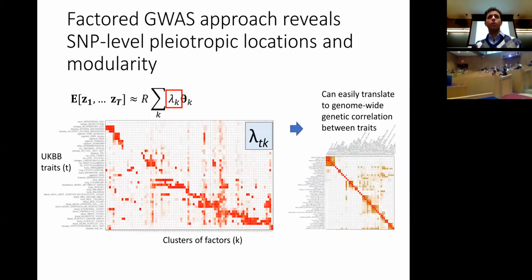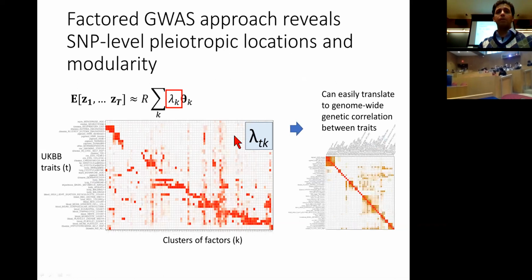Everybody with me so far? So using this, instead of now clustering loci, we are clustering factors. These are these cross-cutting effects. And you can start grouping together these UK Biobank traits across the factors that are associated with each trait. This is the same idea of partitioning your genetic associations, but instead of doing it discretely based on loci, you're now doing it in this cross-cutting fashion across factors.